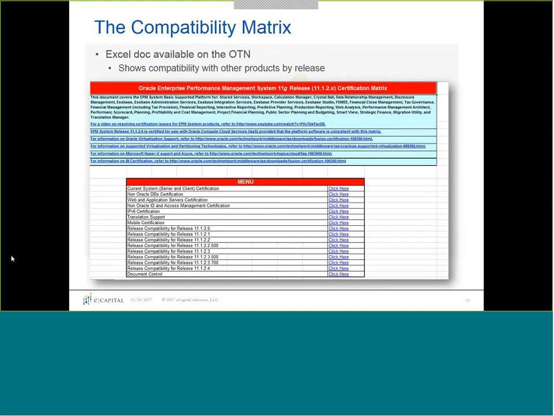What this is, is an Excel workbook. It has a bunch of links. You say I'm on 700, and you click, and it'll tell you what databases work for your release, or what Windows operating systems, that sort of thing. It'll tell you all of the software that is certified with your release. A couple points there: certified, there are things that are beyond certified that will work. For instance, Firefox is not certified, but it does work with the right modifications.